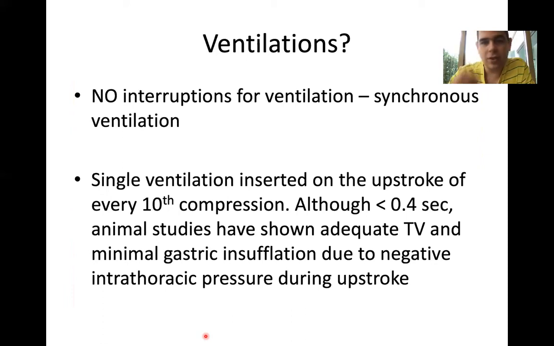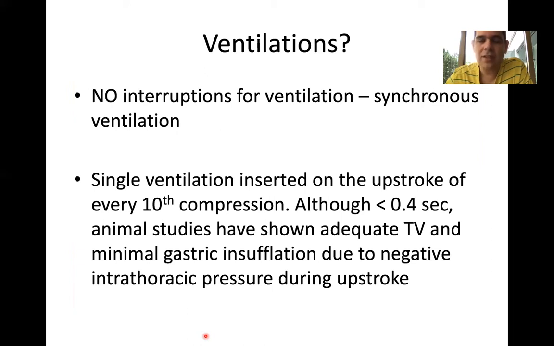Animal studies have shown that in that short period of time, you can give a quick breath and achieve adequate tidal volume with minimal gastric insufflation because of the recoil and the negative intrathoracic pressure created during the upstroke. So this breath is timed to the upstroke of every 10th compression.